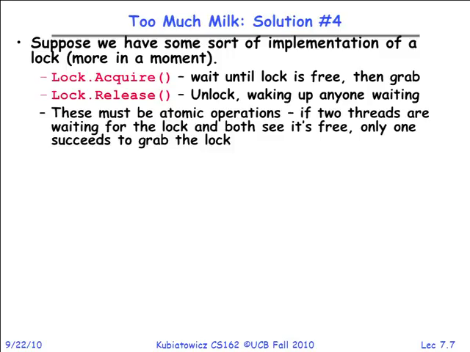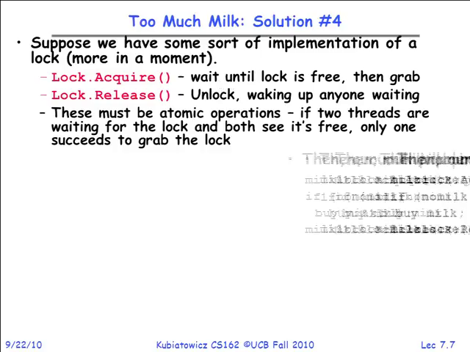And these are atomic operations. So however lock.acquire is produced, and we'll talk about several implementations in a little bit, it should not be the case that two lock.acquires can interleave somehow. Okay? Whatever lock.acquire is, it ought to look atomic from the standpoint of the people using it. Okay? Because otherwise, what's the point? Right? It ought to be the case that when you execute lock.acquire, you really do wait until lock is free and then get the lock. Okay, any questions so far on that?